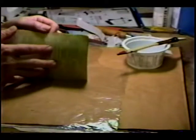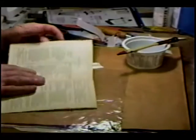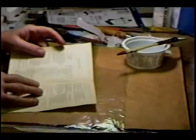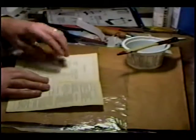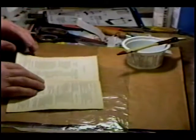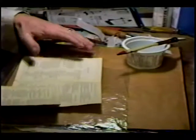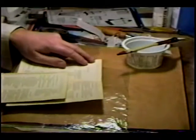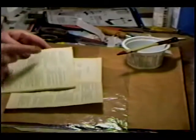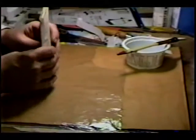Now, there's our first signature, all but the inner pages. It's real important you go to the right area. Here we have the first page and page 15. Well, actually, the first page is on the verso. Here we have page 2, here's page 3, page 14, we know we're in business. Like so.